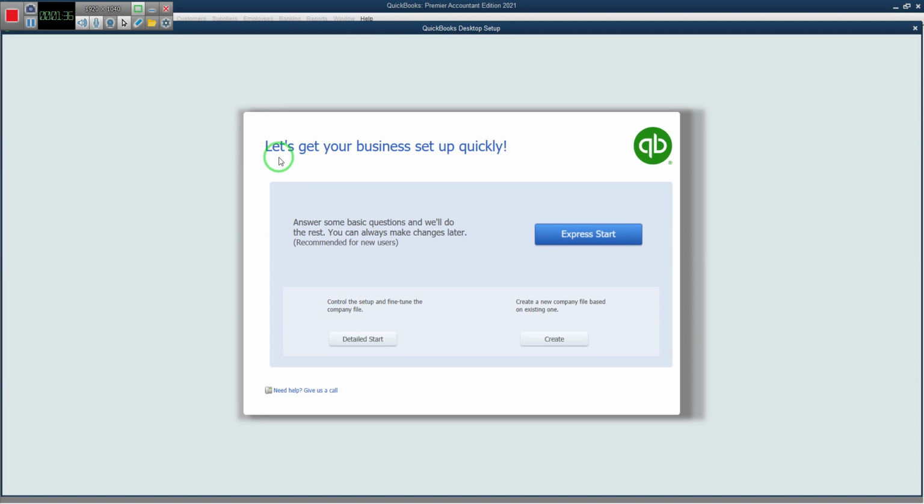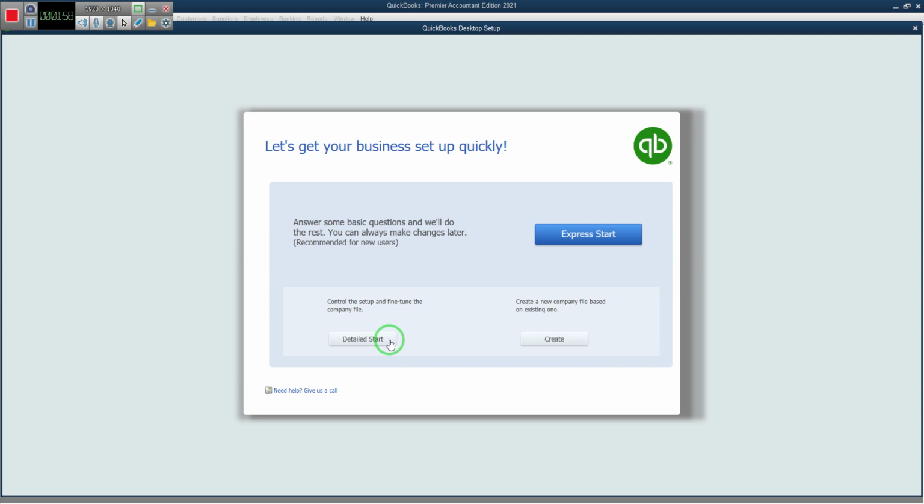So my software will bring up this window. There are three options of creating your company file. There is Express Start, which is this one. Then there is Detailed Start, which we are going to use. Express Start is quicker and shorter. It allows you to quickly create your company file, but without inputting much of the details that are required. Detailed Start, this is what we recommend.